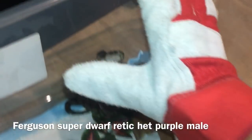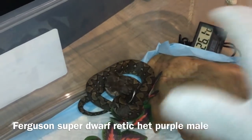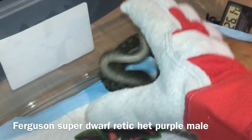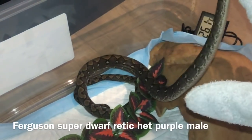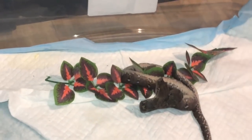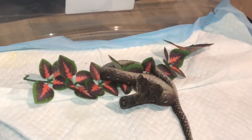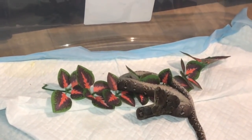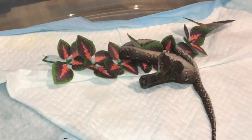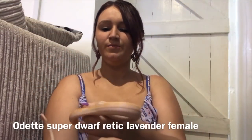He's a really grumpy boy and he's giving me a hard time getting him out — every time I put my hand in he's striking. Sometimes if you just allow them to tire themselves out... I'm going to get him out and try to move him quickly. Okay, so this is my other new baby, which I've called Odette. She's a little more skittish than the male retic — she comes out quite nicely, but that doesn't mean she can't also be a little frightened.